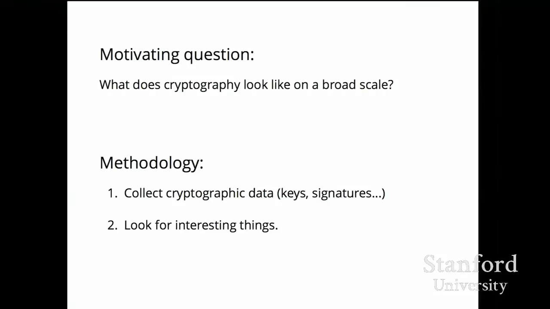Okay, so now that I've given you an overview of all of the crypto that you actually encounter in the real world, but I gave you the textbook version of it, the motivating question of all the work that I'm going to talk about is, what does this crypto actually look like on a broad scale in the real world? And the way that we're going to approach this problem is in 2 steps. Number 1, collect all the cryptographic data that we can. Number 2, look for strange things going on. This is very hand-wavy, but that's the general research program here.